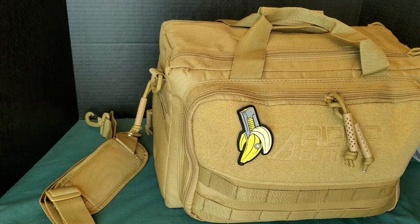It's a nice bag. Yeah, the knife on the multi-tool is dull, but yours might not come that way. And then again, you can always swap it out. Or you could always ask them, say, hey, my knife is dull, and they might send you a new one. I've heard they're good on customer service. I haven't had any problems yet.